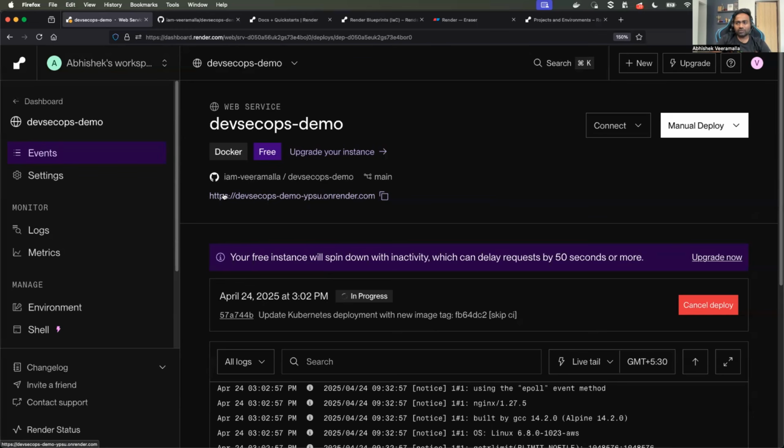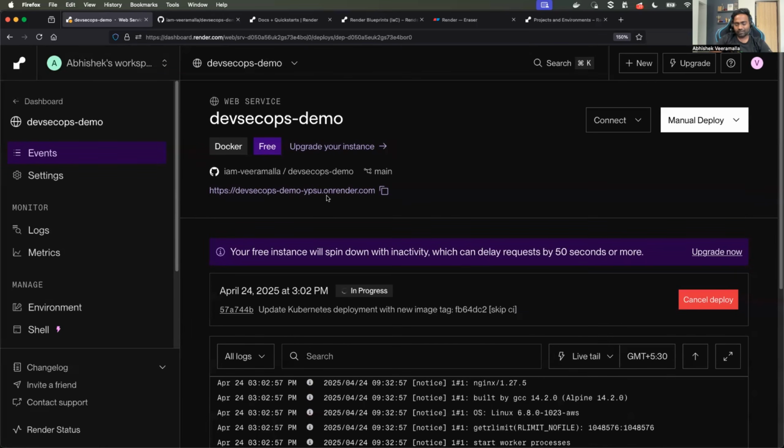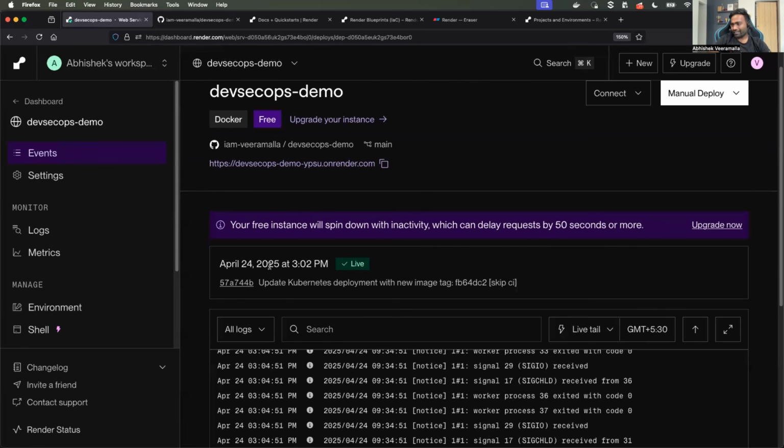If you want, you can go for a custom domain, or you can also provide a domain that you have procured. So Render also supports that. It can secure your domain using TLS. I will choose a default domain that Render is offering. Perfect. It did not even take a couple of minutes. I can see the status is changed to live.